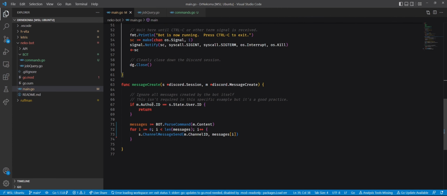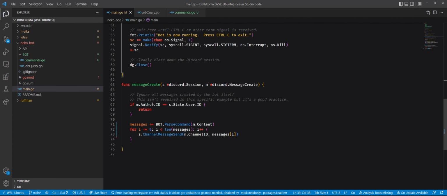So let me continue here. What's gonna be the return of this function? It would be the code of what we should be doing next, and if we got an error. If one of these two matches, this means that we're gonna return the code of this specific command kind and nil as an error.